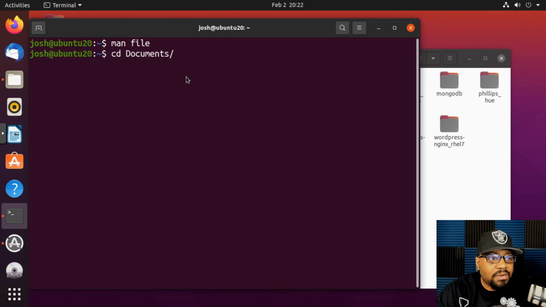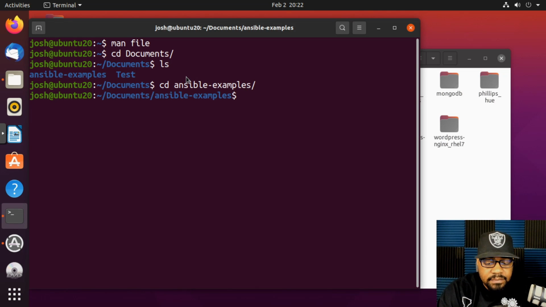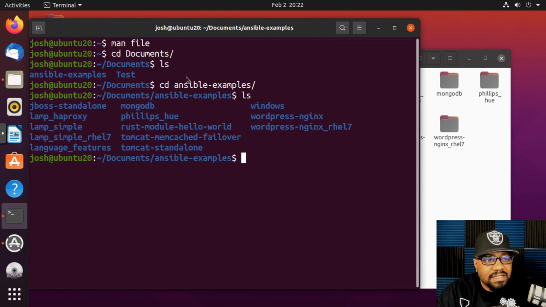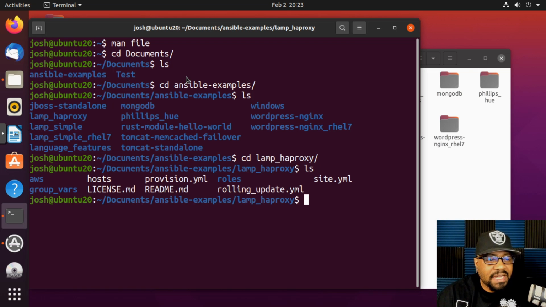Now let's go into our documents directory and look at some of the files using the file command. So boom, and then let's ls this directory. Let's actually go into the Ansible examples directory, and then let's run the ls command again, and let's actually go into another directory right fast within here. And what I'm basically looking for is a simple file that we can just play around with and look at the file type. So if we ls this directory, we should find something. Yes.